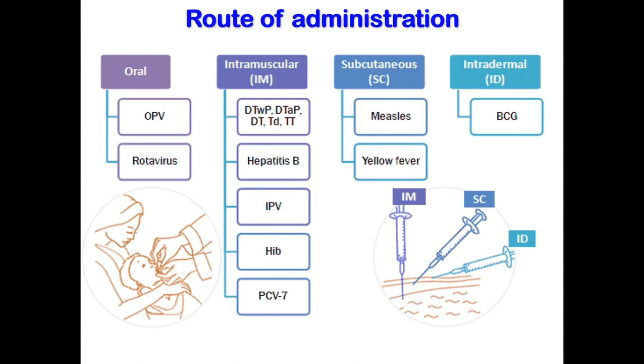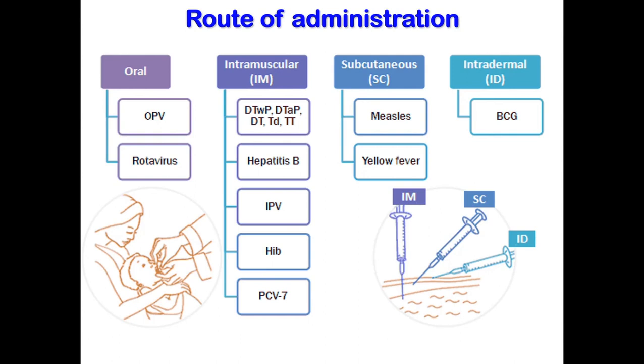Then you have the intramuscular injection route, and this administers the vaccine into the muscle mass. Any vaccines containing adjuvants should be injected intramuscularly to reduce adverse local side effects. An adjuvant is a substance which improves the immune response of the vaccine. Some vaccines contain these adjuvants, so any vaccines containing adjuvant should be injected IM.